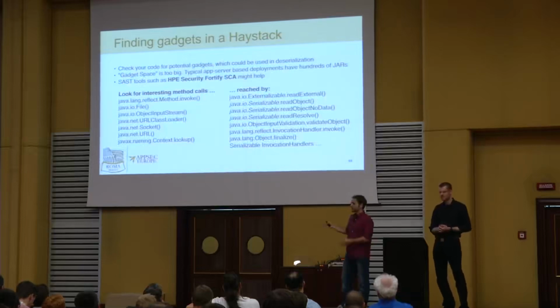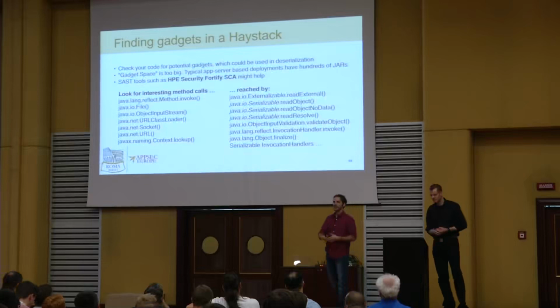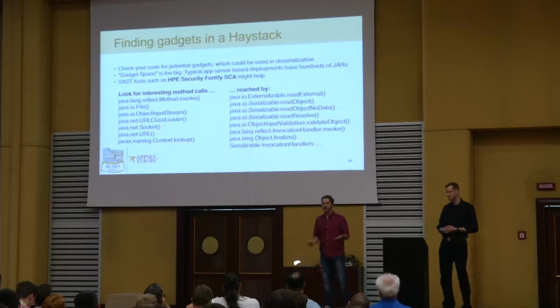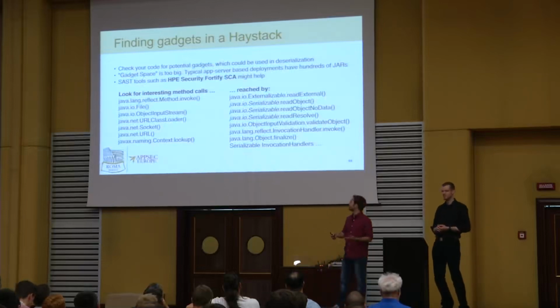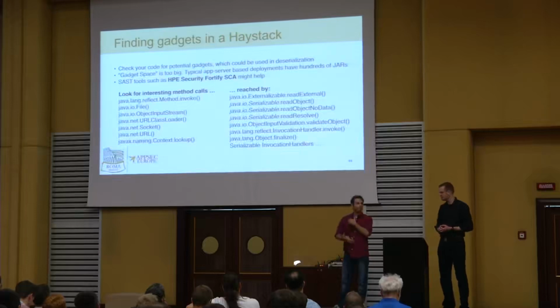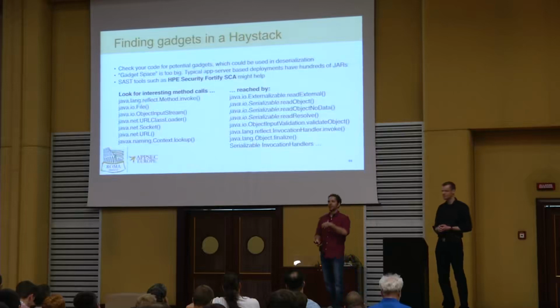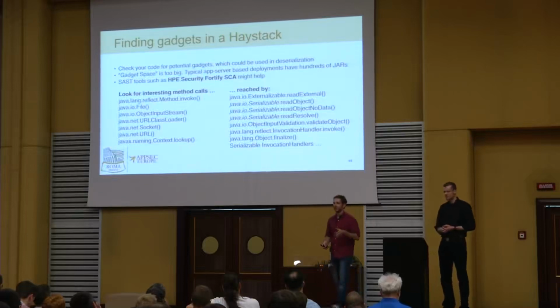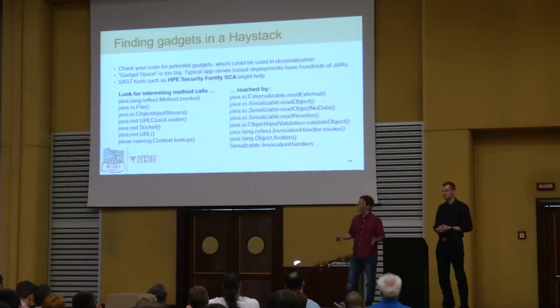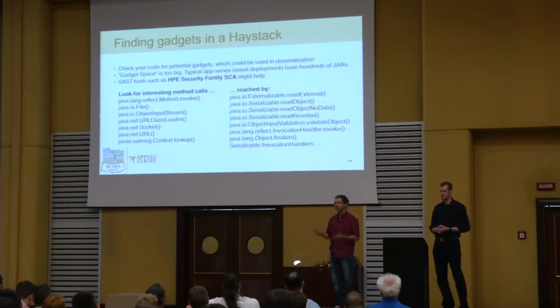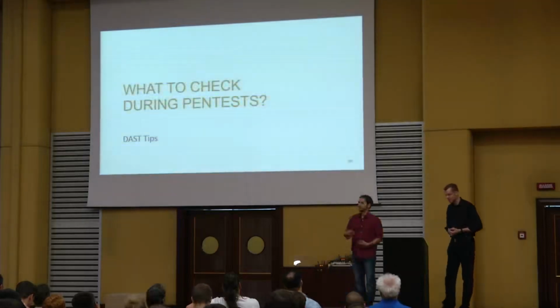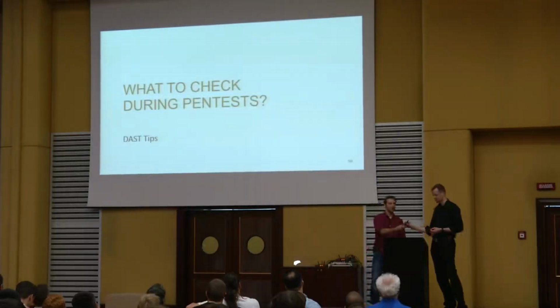If you're going to whitelist 10 to 20 classes, you can do that manually, that's easy. If you are going to analyze thousands of classes, like we did, for example, if you are deploying your application on top of WebSphere, you will have more than 5,000 classes on your classpath. So if you want to verify that none of them can be used for these attacks, you better use some kind of static analysis tools to automate this process. We actually used static analysis for finding the gadgets that we have reported.